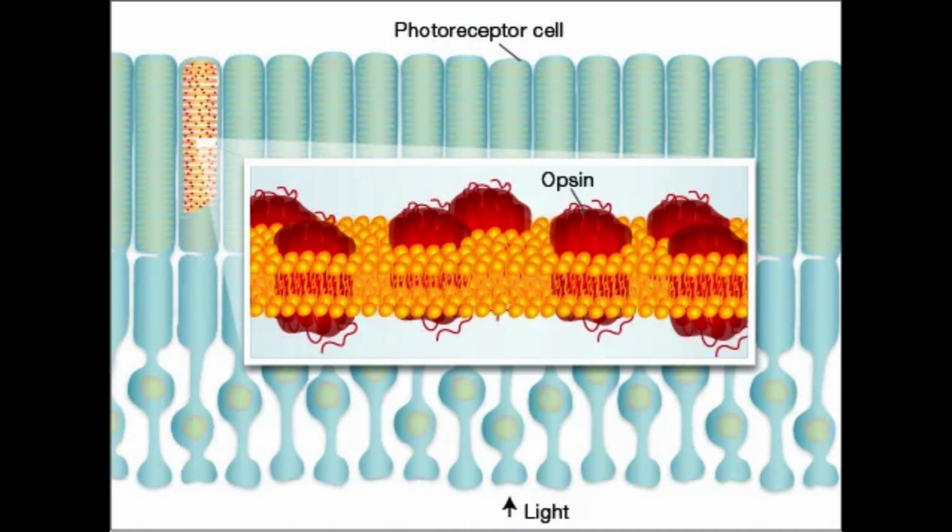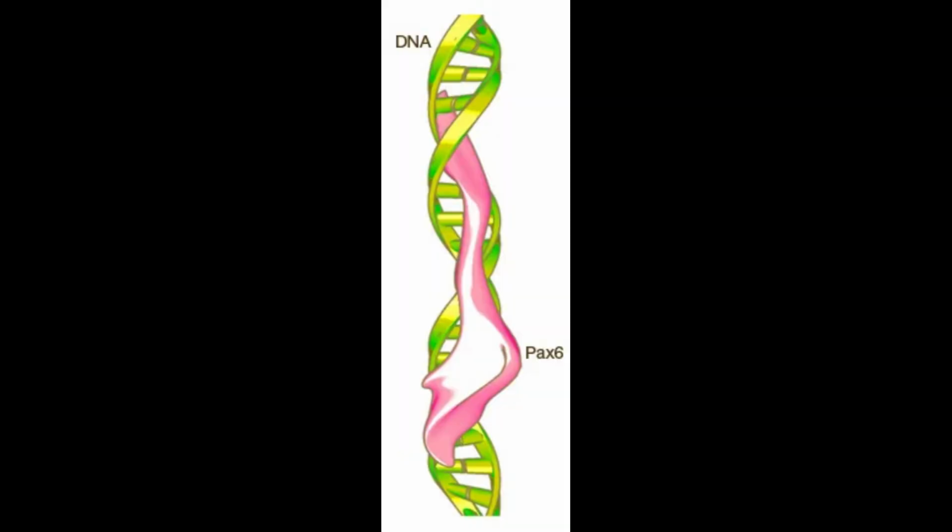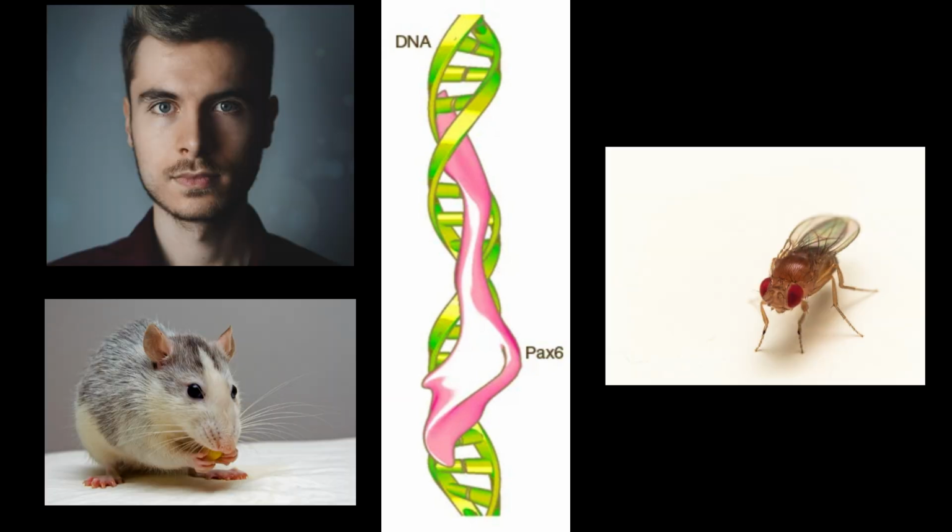As shown in the figure, different opsins detect a variety of intensities and wavelengths of light. Many species have multiple opsins, allowing them to see a broad range of wavelengths, thus forming the basis of color vision. Each animal's opsins are tuned to the wavelengths of light that are most important to its lifestyle and environment. In reality, there are genes that act as universal regulators. For eyes to function properly, many different proteins must interact. PAX proteins are regulators. They attach directly to the DNA and turn on the necessary genes in the right place at the right time. As shown in the figure, defects in the PAX6 gene cause the loss of eye structures in humans, mice, and fruit flies.